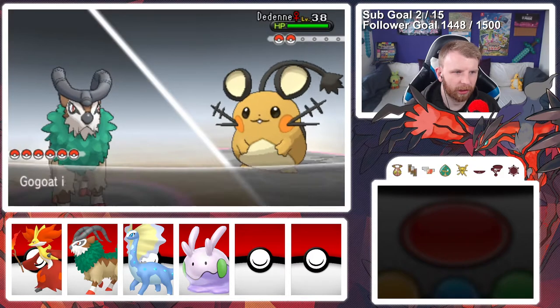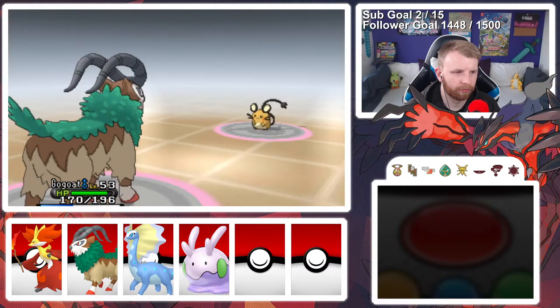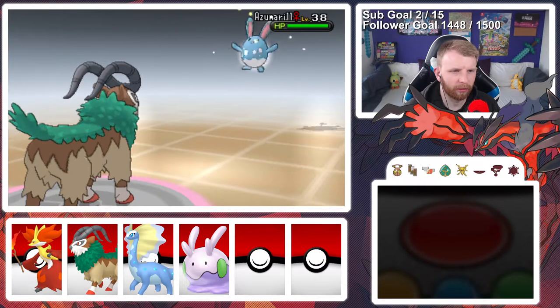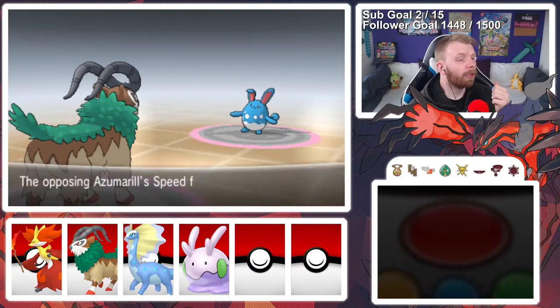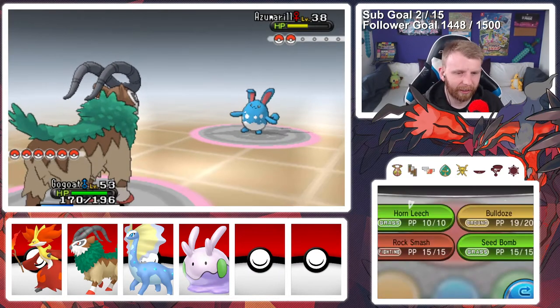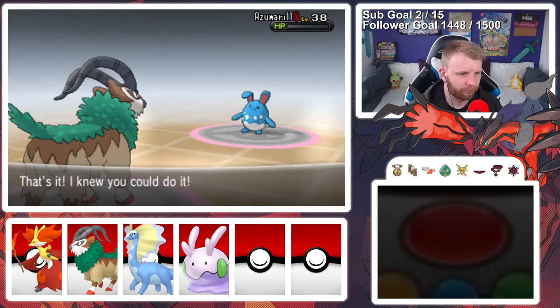It boosted its special attack. My moves are all in different places. Volt Switch? Oh, well, that's a bit annoying. What's our other Pokemon? Azumarill? Okay, I'm fine with that too. I'm gonna sneeze. Oh, excuse me. Okay. Horn Leech, we'll get our health back. Thank you.